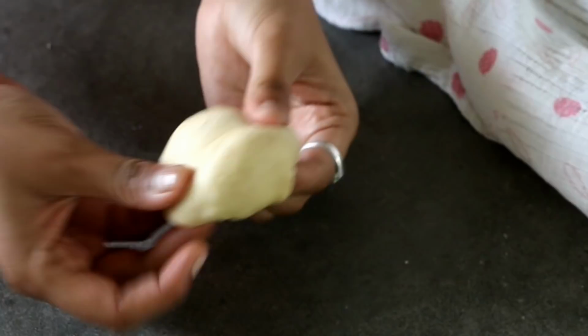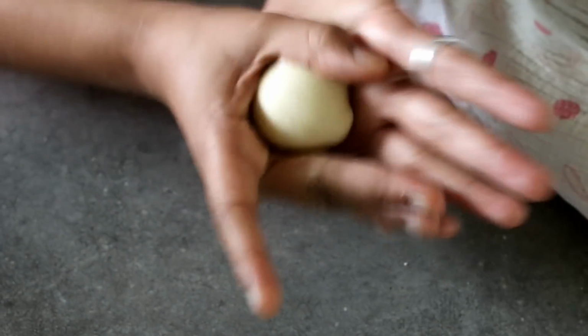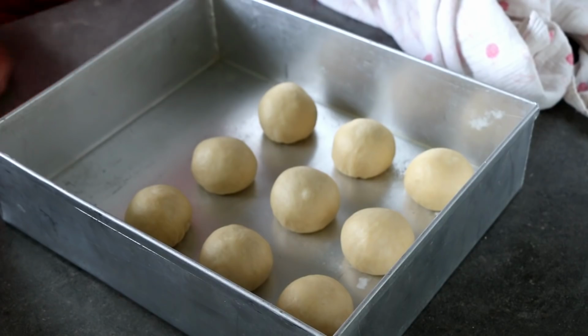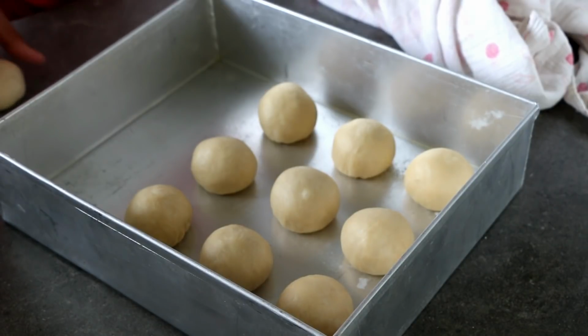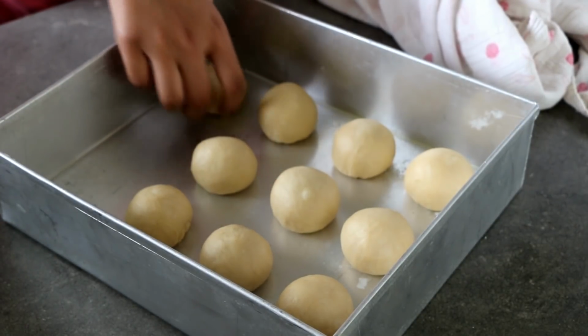And then once divided, simply roll it into balls, and I have shared the exact technique of rolling this into a perfect smooth top in my other eggless version video, so you can refer to that if you want. Simply make sure that the top is smooth and it is round in shape and then transfer it into your baking pan. Also remember to grease the baking pan with some oil before placing the dough into it for second proofing.